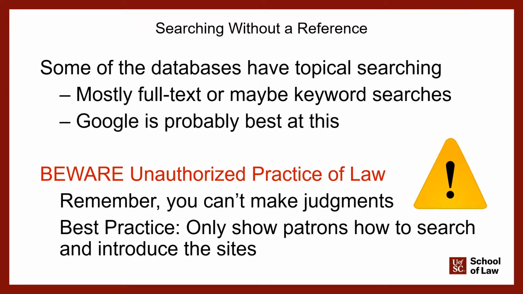Because remember, you can't make any judgments. So you can't decide this is the case that means more to you, or this is what this case is about, or, if you say you need a case about landlords and dog bites, say here is the case you need. The best practice for a librarian in those cases is to say, I can't tell you what you want, but I can show you how to find it.